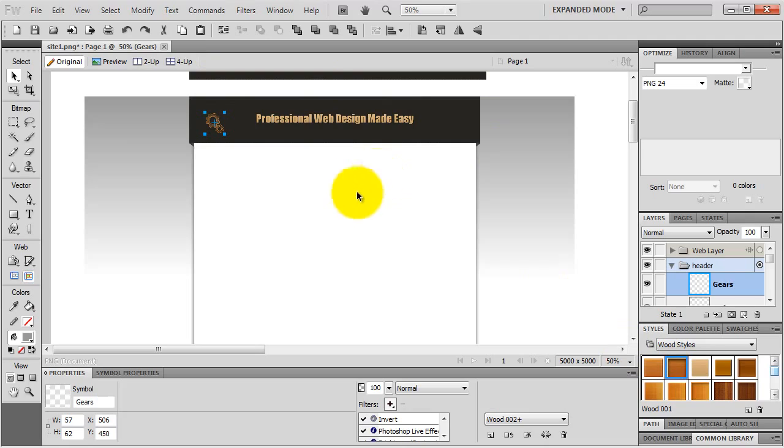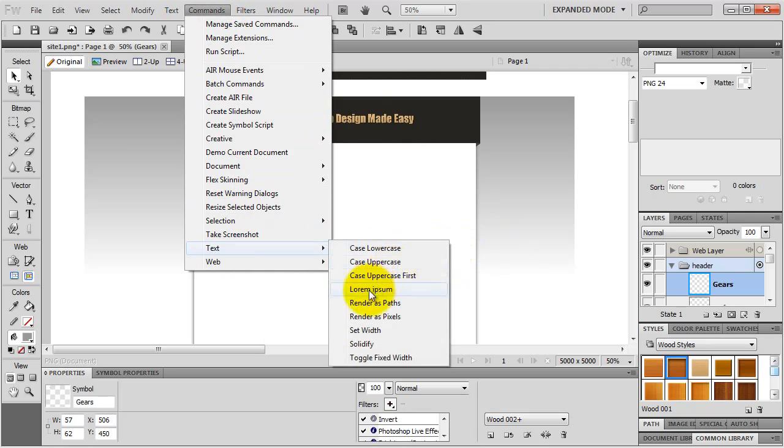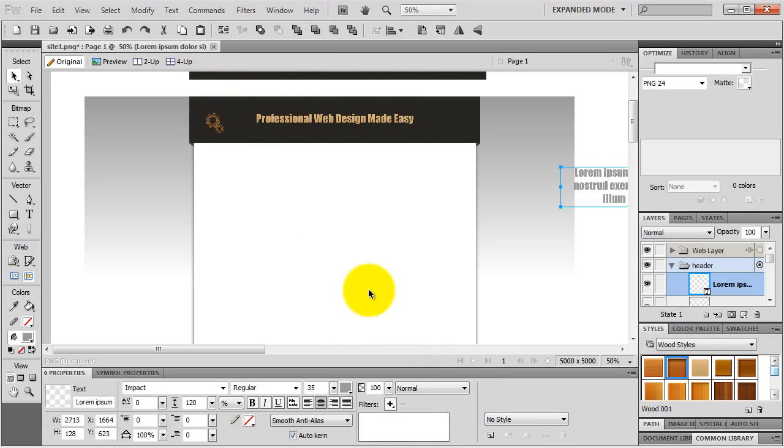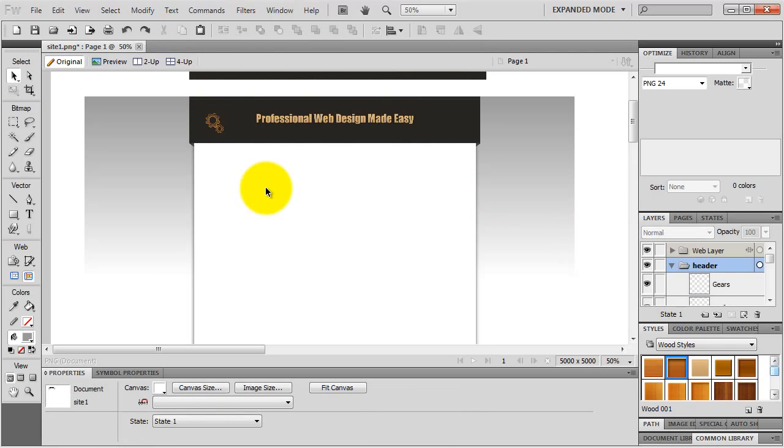Okay, so here's my website, and if I want to see my site with text on it, I can bring in some text. But if I don't want to type, I can go to my Commons menu and choose text and Lorem Ipsum or whatever. And this brings in some text for me, and I can format it, and I can create a perfect prototype. Okay, I just wanted to show you this. I delete it now. And I'm going to show you how to create buttons.